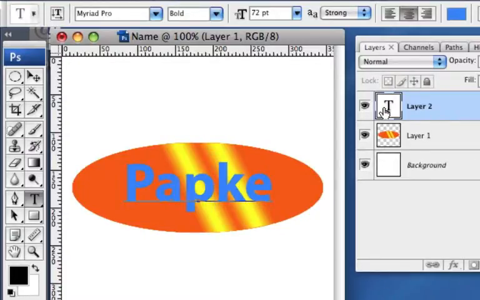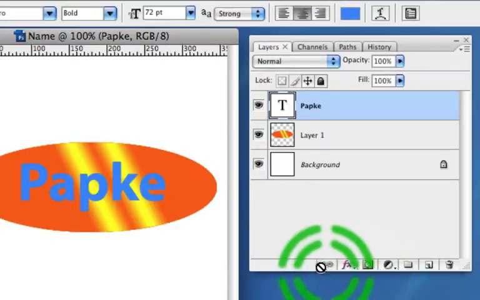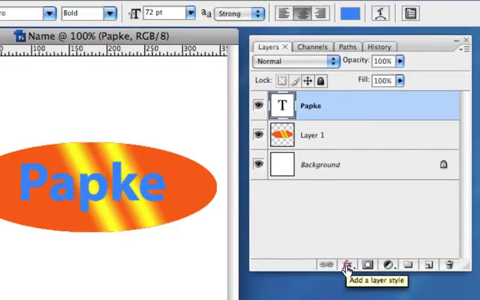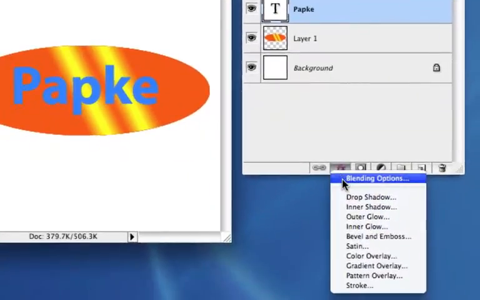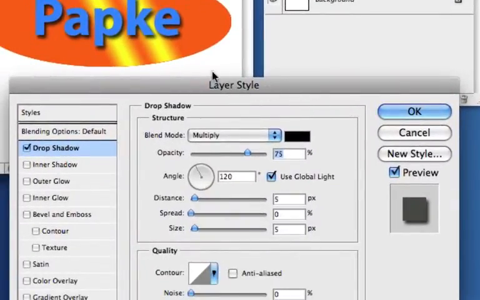Okay? Now we're going to add some effects. So if I click on this layer, here's the T for text. I'm going to click on the text layer right there. And you'll see down here at the bottom of this layers menu are some icons. Okay, we talked a little bit about that one already. We're going to go to this one that says FX. Okay, that's going to put some effects, E-F-F-E-C-T-S, effects. But they shortened it by just saying FX. Okay, so I'm going to click on that, and I'm going to go down to drop shadow and click again. And you can see right here where it put on that drop shadow. Looks kind of nice.